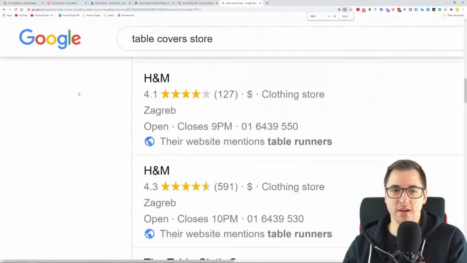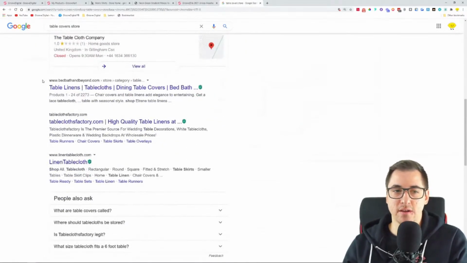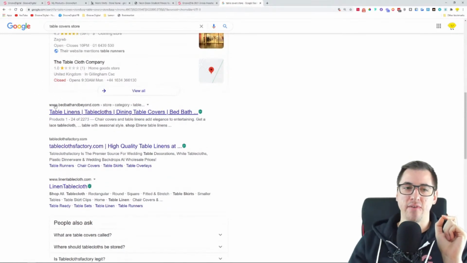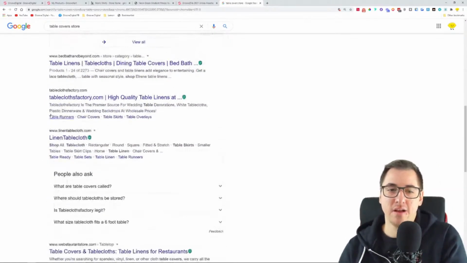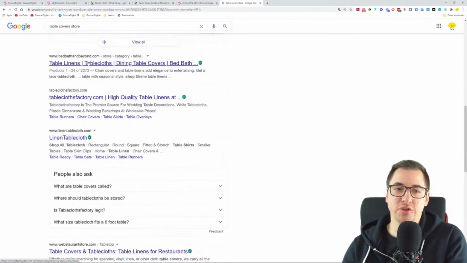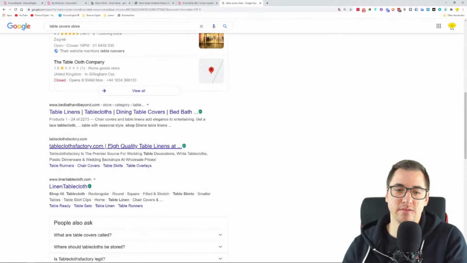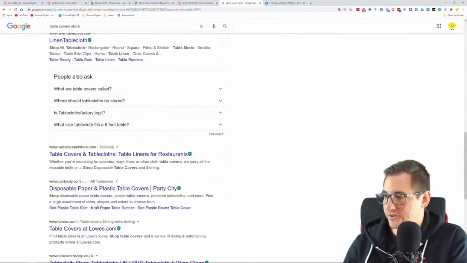If you scroll down, you will see the Google Maps listing, and the first option below that is the actual organic ranking. So my suggestion is always look at the organic ranking. It should not have any type of mention that it's an ad. It will not be one of these local stores that you can choose from, but you will see who is high ranking by just visiting these and having a look at what these stores have done. So this is how to find high ranking stores.